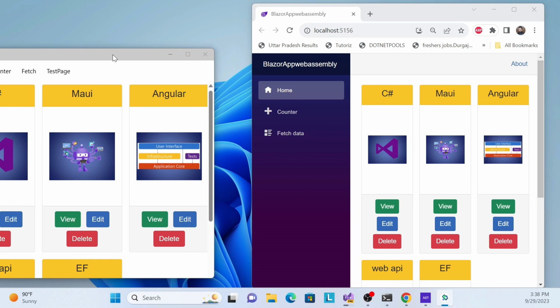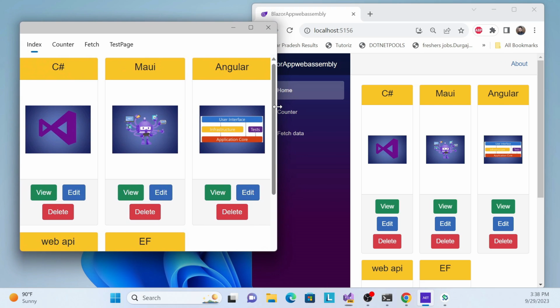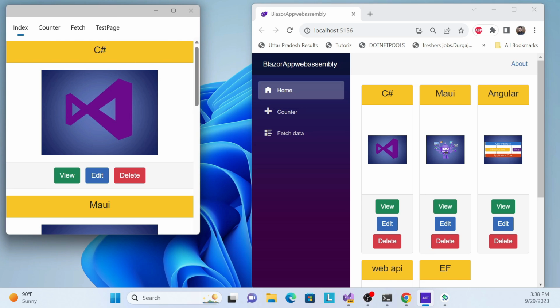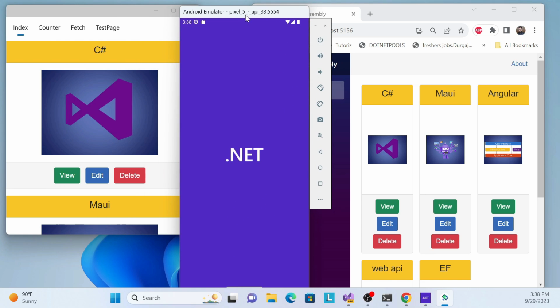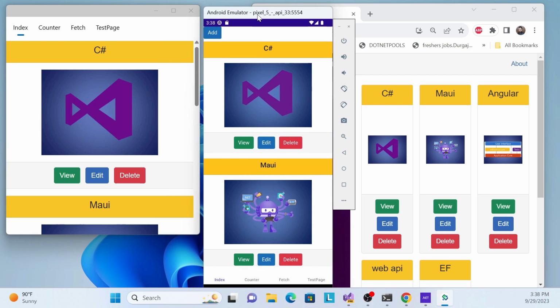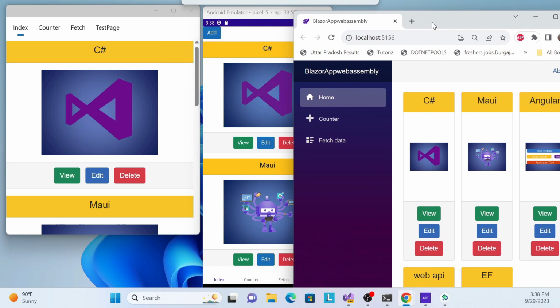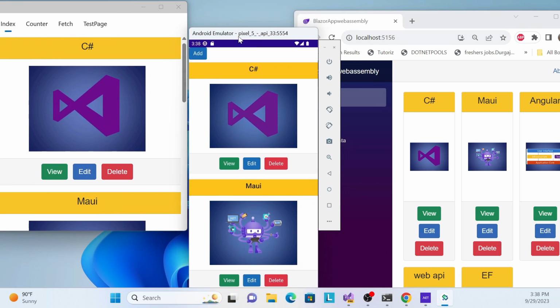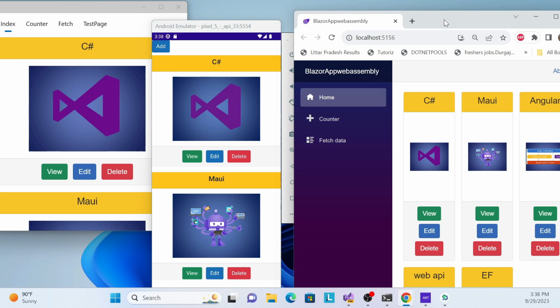Let me resize it smaller so that I can fit it. Now that is also opening. So now all the environments are running on my machine. This is Windows, this is Android, and this is the web application.